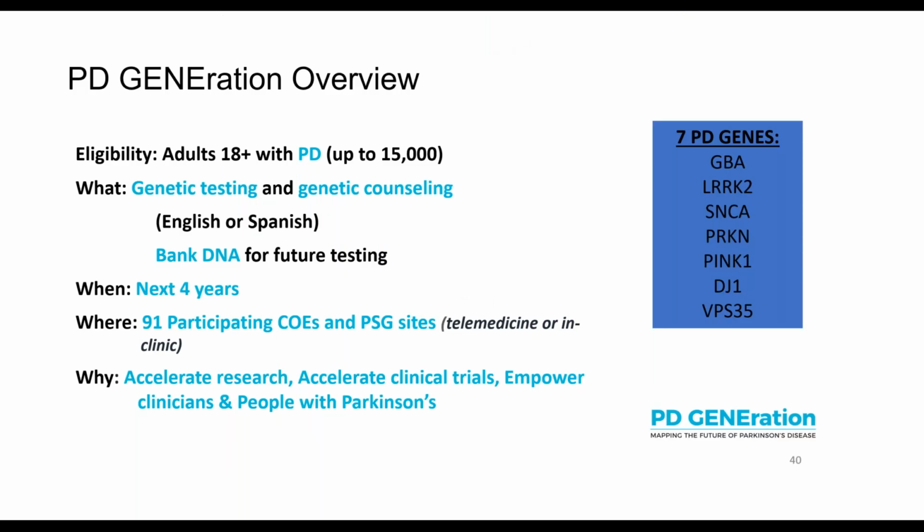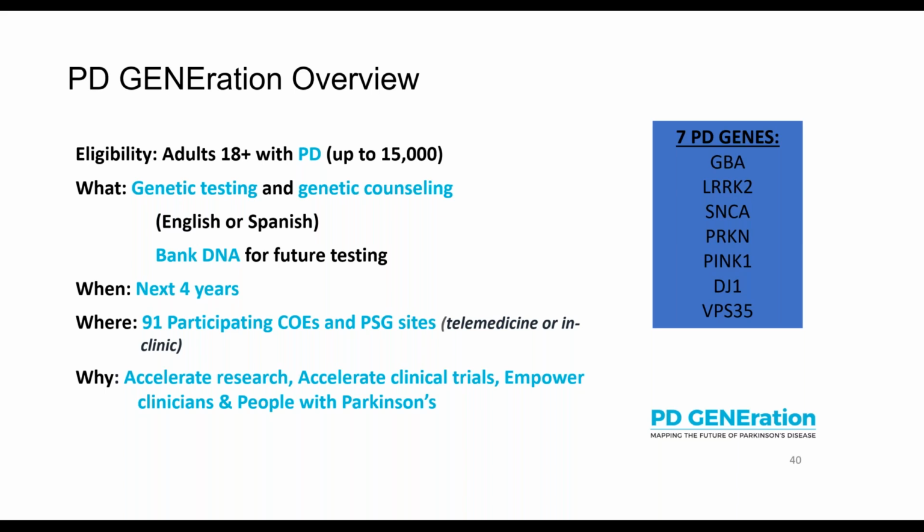This one is also generally one of the easier ones for patients, especially in more rural areas or areas away from a movement disorders group. It's called PD Generations. I think it's a great play on words because it's talking about genetics, about genes, about your family. It's open to just about anybody at any age with Parkinson's disease, and we're talking about this with almost all of our Parkinson's patients in clinic. It's all over the country, and it is genetic testing of 7 Parkinson's-related genes that have been known to increase your risk of Parkinson's.